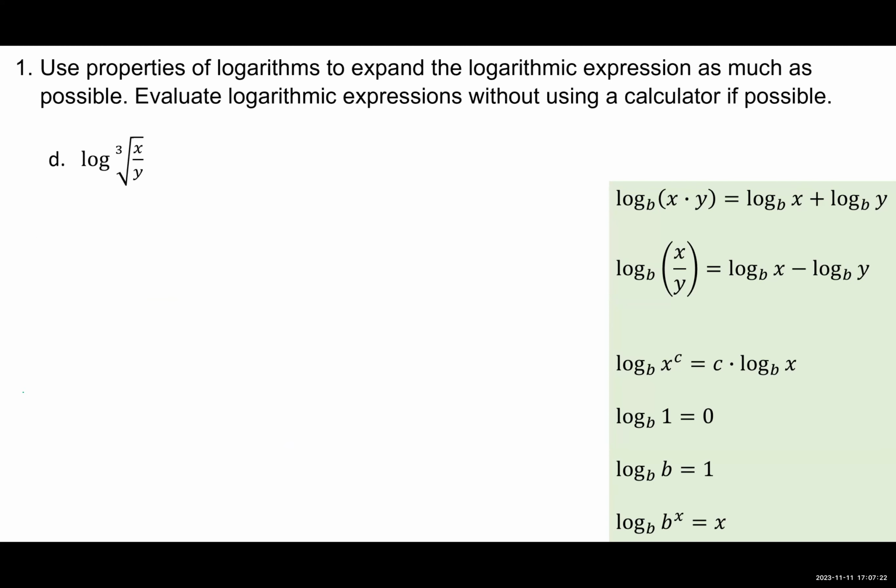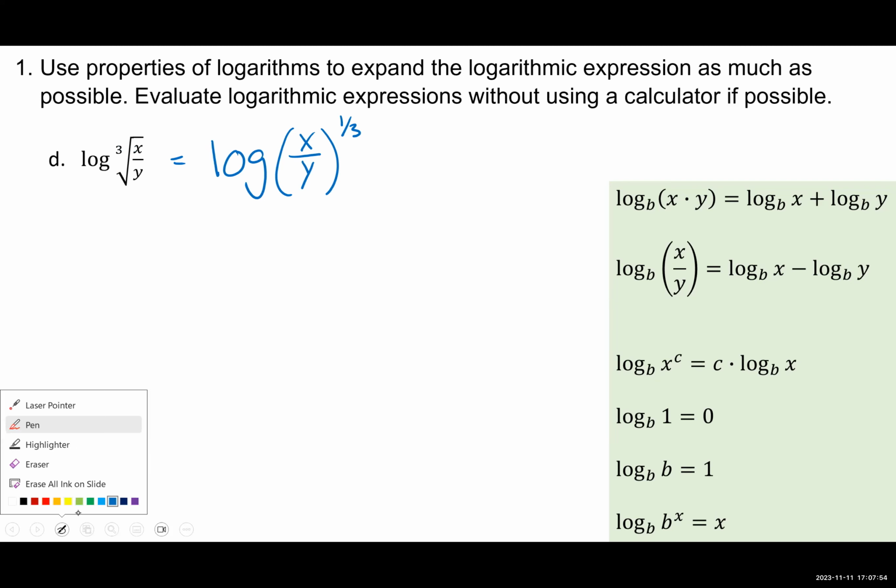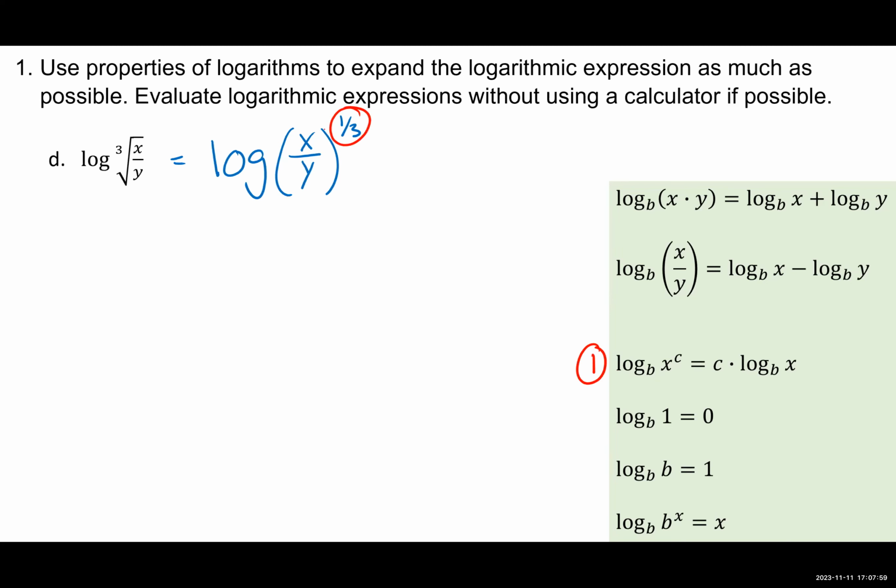Okay, one more. The log of the cube root of x over y. So definitely, as soon as you see a root, in this case, it's the third root, the cube root, as soon as you see a root, rewrite it. So that's x over y to the power of 1/3. So it looks like here we could start with the exponent rule because this exponent applies to the whole fraction.